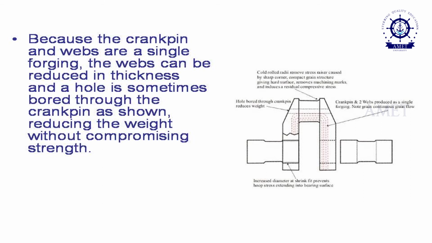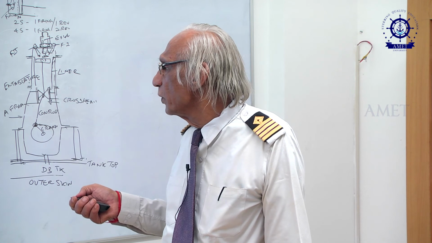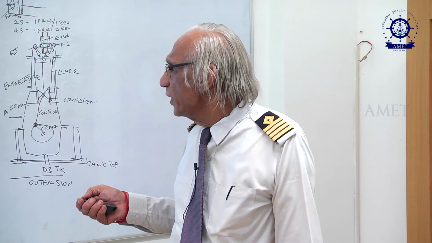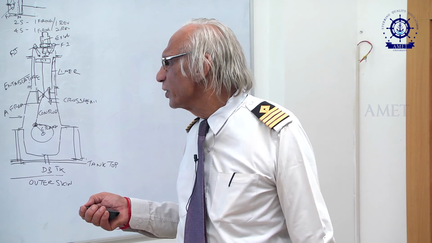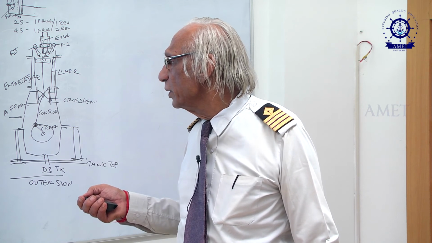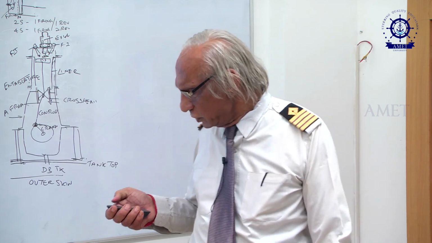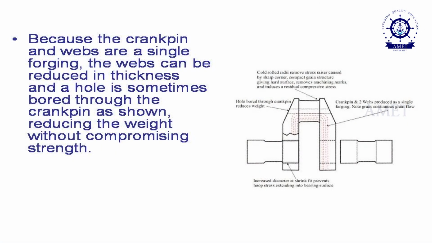So as you can see here in the semi-built crankshaft, this web, the crank pin and the web are a single piece. After this is forged from a single steel ingot, holes are drilled here and here. The diameter of the throw is smaller compared to the journal diameter. This is a journal or crank journal, and its diameter is bigger than the diameter of the crank web, by 1/570 to 1/660. That is what contributes to the shrink fit allowance.